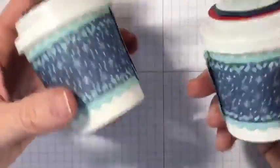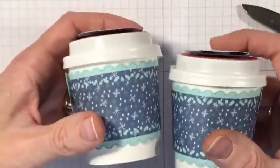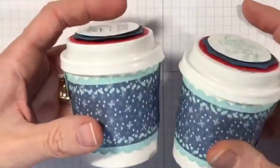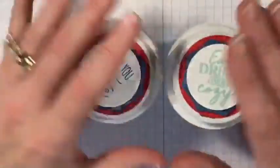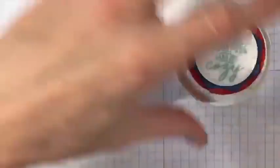You could fill these with treats. If you know somebody that has a Keurig, little K-cups will fit one in each. You could put some tea bags or real loose tea in a little silo bag. It doesn't have to be coffee — you could do hot cocoa, put a couple tablespoons of the mix, enough for two or three cups in one, add marshmallows in the other. You could do hard candies. They're just a lot of fun. I was so excited when I saw they were offering these coffee cups.